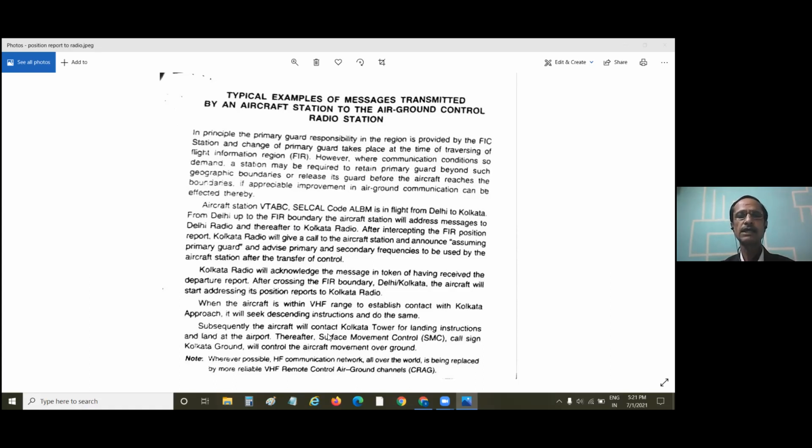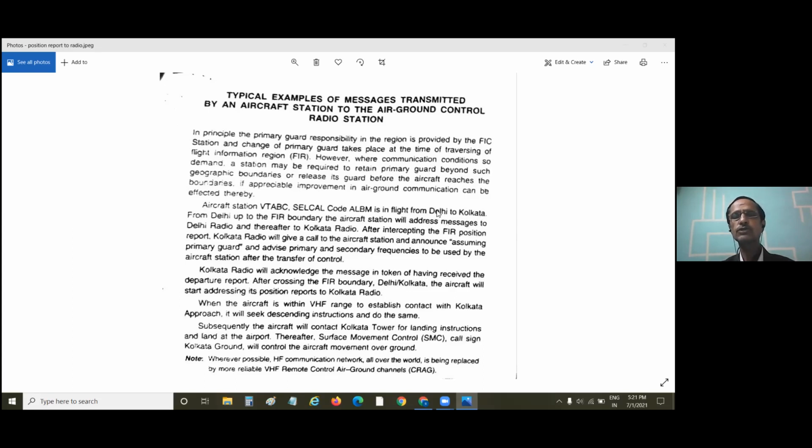Now it's very interesting how to maintain the separation between civil and defense traffic. Now I'll give you one example, and you will understand with that example within no time. Okay, now we are going from a flight. Here in this example itself, you can see from Delhi to Kolkata, right? In this screen share pamphlet, you see Delhi to Kolkata.